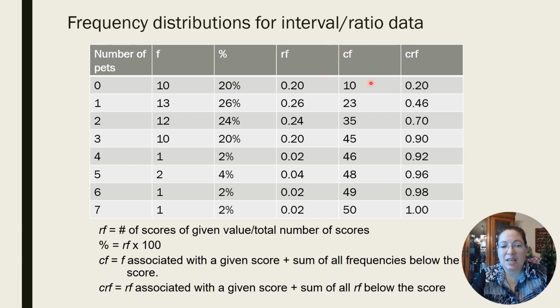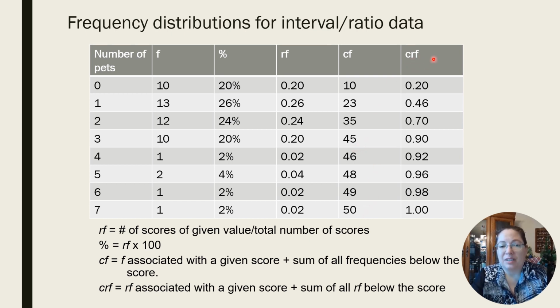The cumulative frequency also allows you to make quick assessments of the data, namely where most of your sample lies. So what it does is it takes the people with 0 pets and adds them to the people in the next group, so the number of people with 1 pet. So 10 plus 13 gives us this number, 23. So 23 people in our sample have 1 pet or less. And then with 2 pets, it's 35 people have 2 pets or less, 45 have 3 pets or less, etc.